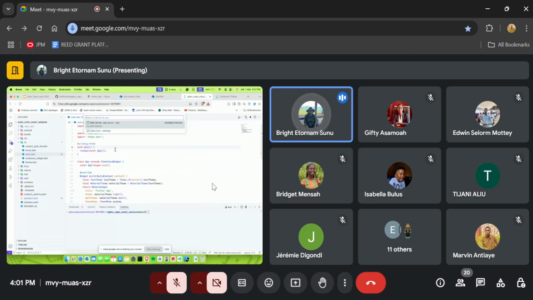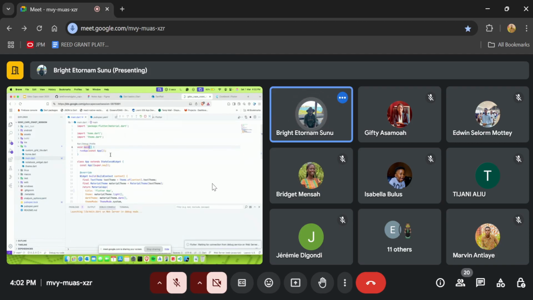If you're using the paid version, you should have access to Android. Yeah, I mean, they removed it from the free version because Android is actually quite expensive. It uses a lot of memory. So they took it out of the free version. But again, you can still run it on the web, and you should be okay, unless you are doing something very specific to native Android or native iOS.